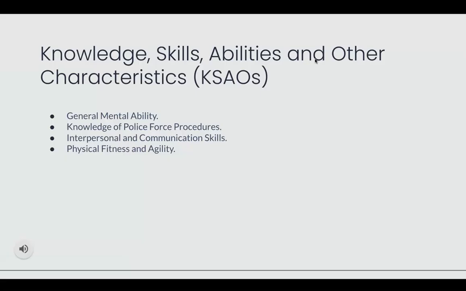Through a comprehensive job analysis, our consulting team at ECMB has identified several critical knowledge, skill, ability, and other characteristics, or KSAOs, that are essential for effective performance as a police officer. The first of these is general mental ability, including analytical and critical thinking skills, situational assessment abilities, adaptability and flexibility, stress management and resilience, and problem-solving capabilities. The ability to synthesize information, learn quickly, and solve complex problems under pressure is paramount.